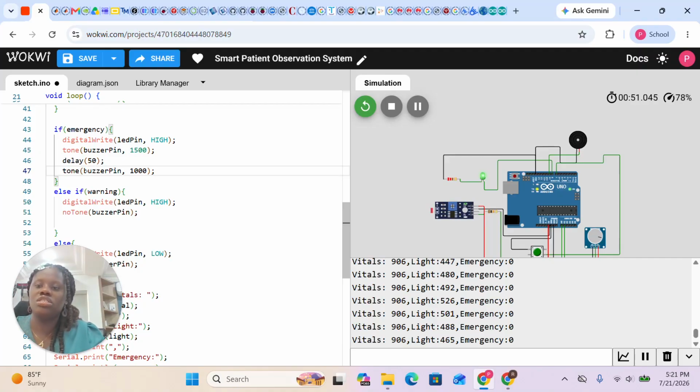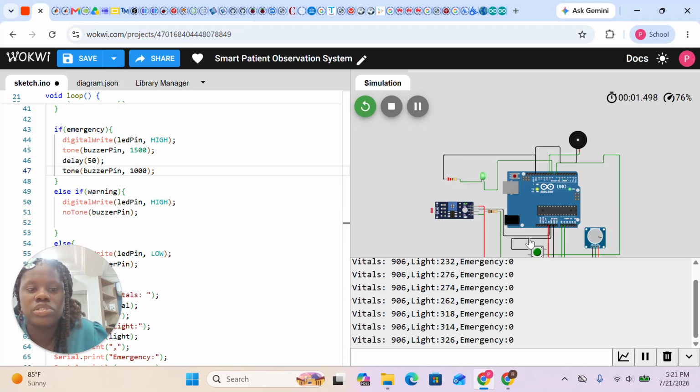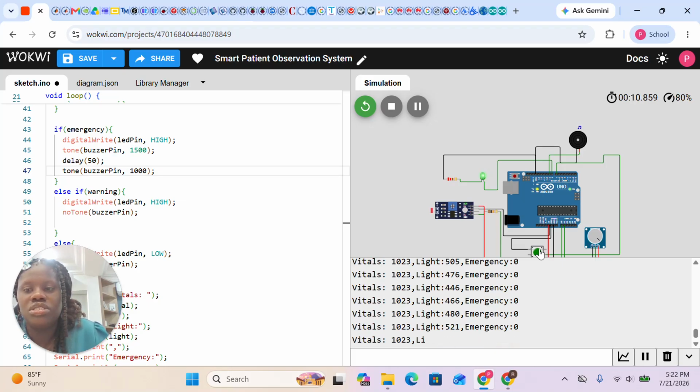It just creates tunes like this, and that's basically it. Let's try and see it work again. You see that the sound is different. So that's basically it.